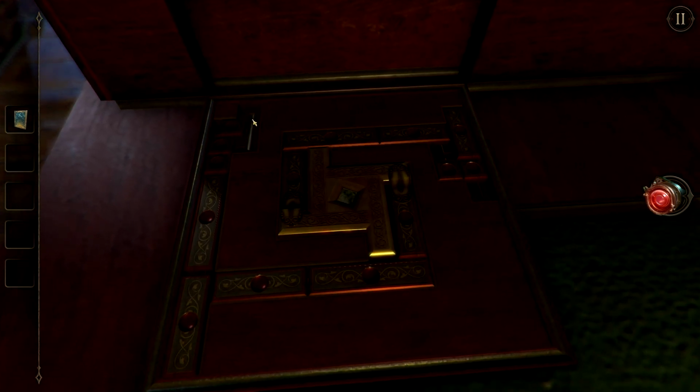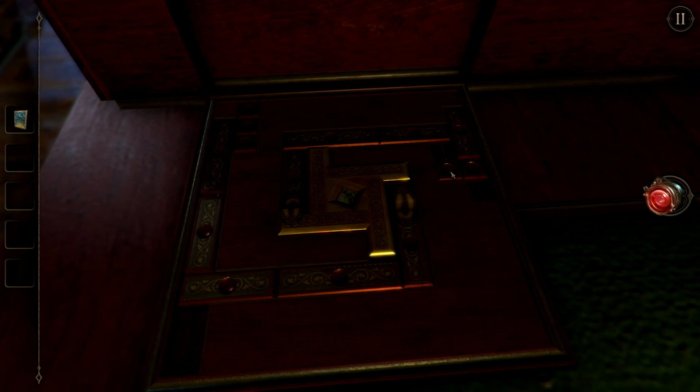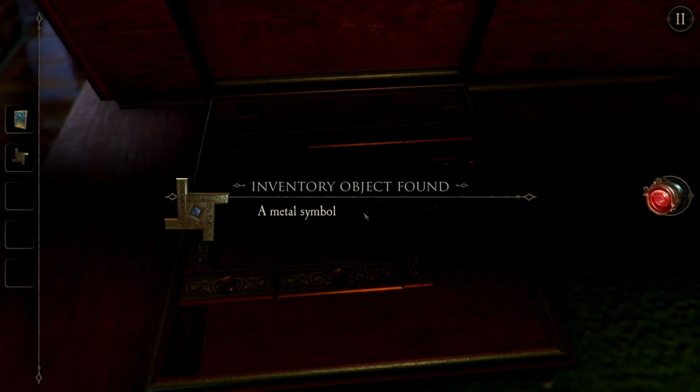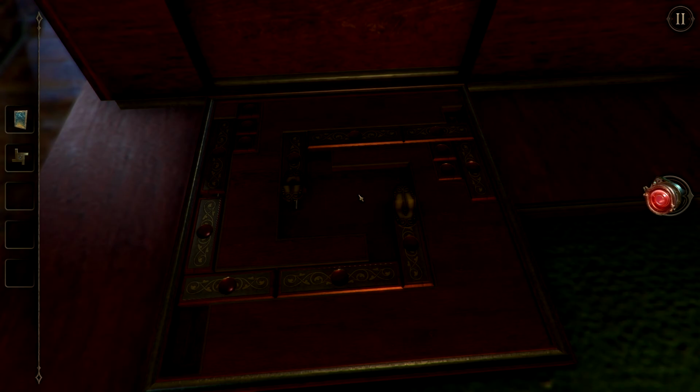You want to drag this square right and then up, right and then up and then right. Then drag these two pieces upward, these two to the left, this one down, that's one latch taken off. Drag this piece up, this one left, down, right, up, and then you're going to be able to get your hands on the metal symbol because you've taken off these two pieces to free it from their grasp.